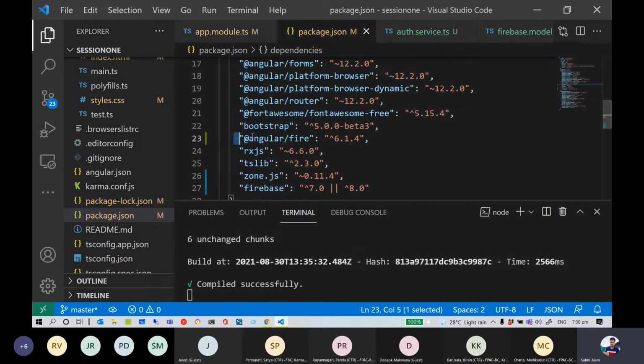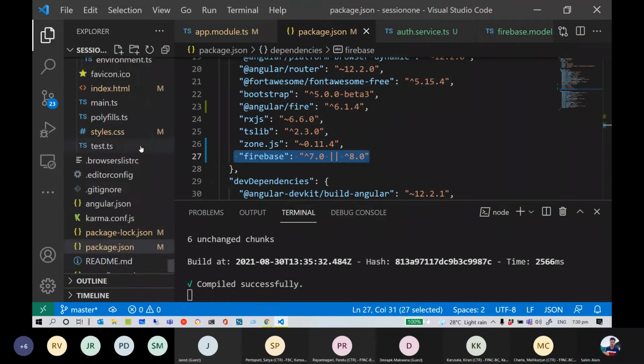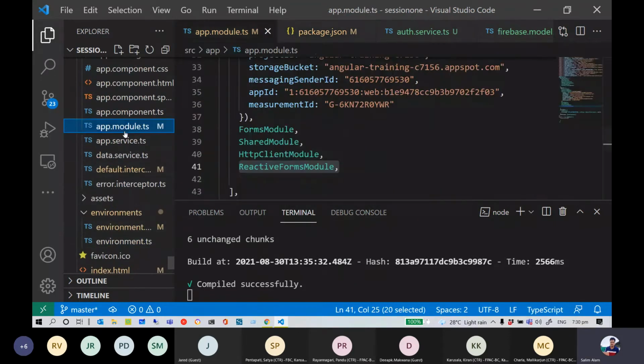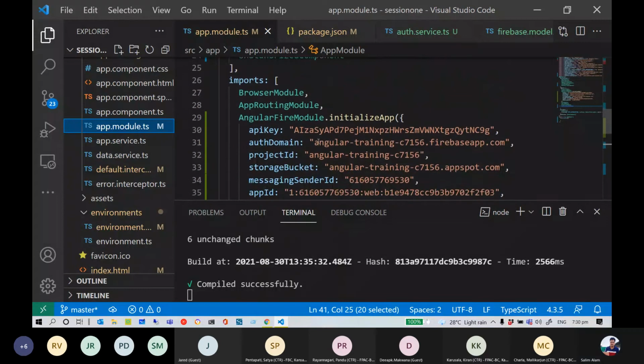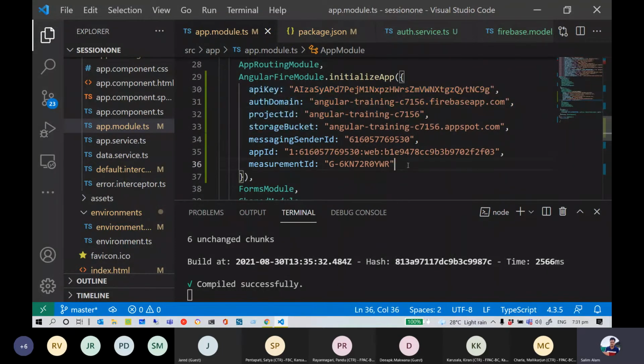To include the client library, all I need to do is go ahead and add Angular Fire and Firebase. This will install the packages for me to work with. And then in my app.module, I go ahead and include the Angular Fire module. This will be similar if you are using IdentityServer's OIDC client, MSAL, or other third-party libraries, initializing the app and passing the values that Google provided me.